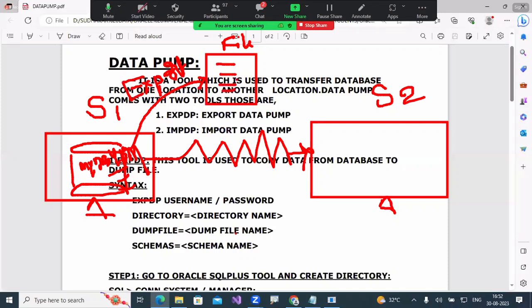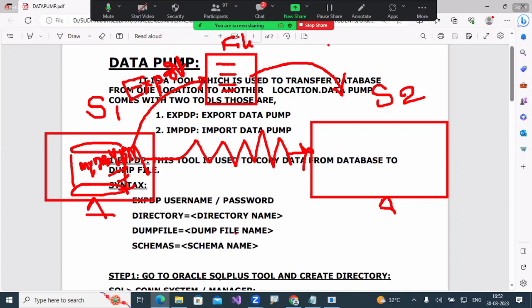After exporting your required database information which you want to transfer, that should be exported into one dump file. After exporting this dump file, I'm giving it to the system number 2 user. Suppose I'm system 1, I'm taking the dump file and giving it to you guys.